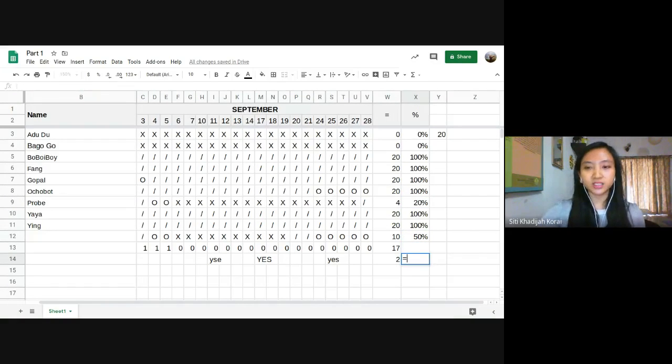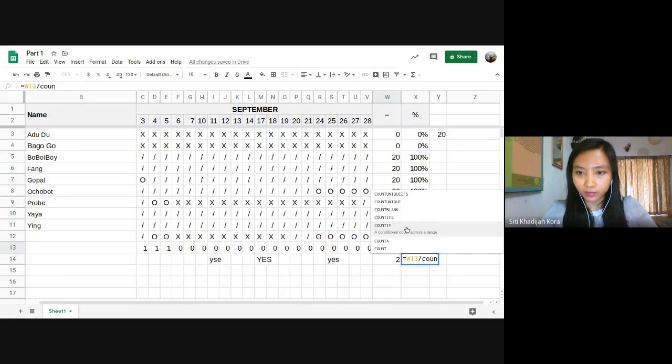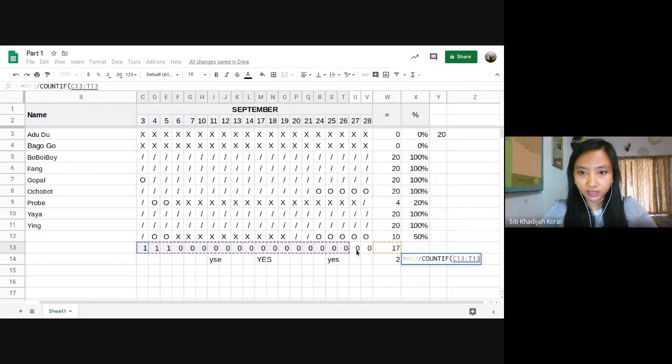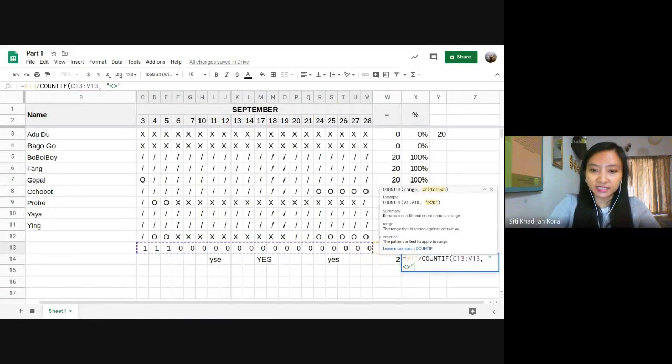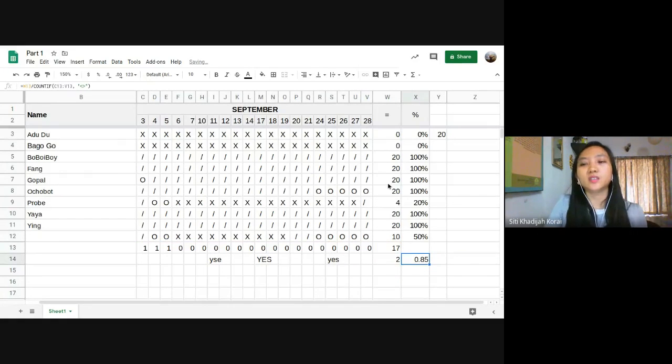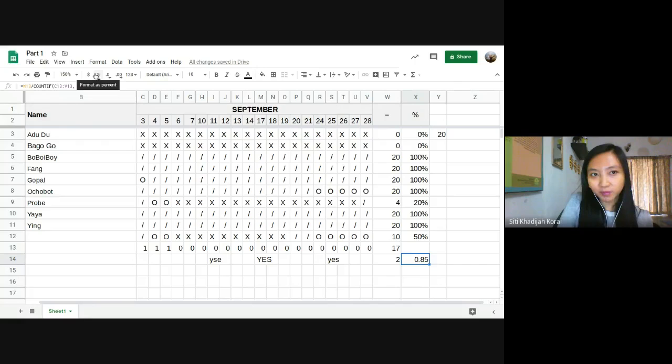If you just do it like this, divide by, from here to here, with the larger and smaller symbols, because it calculates. By default it is not a percentage. An easy way is to look here. I'm not sure if you can see. You will see format as percentage. You click on it, it will change to percentage.